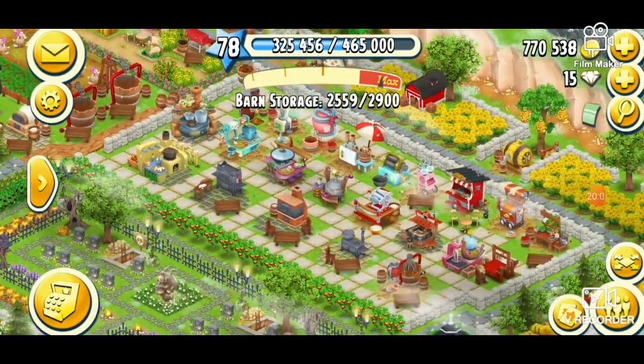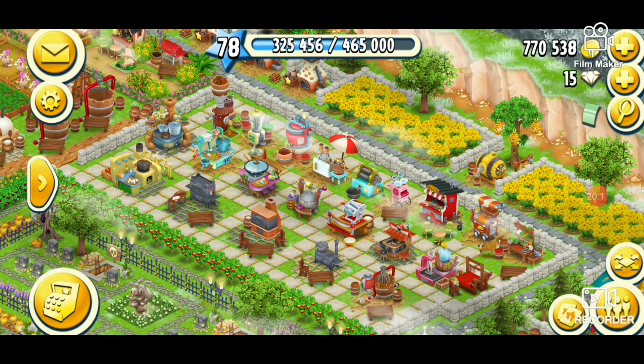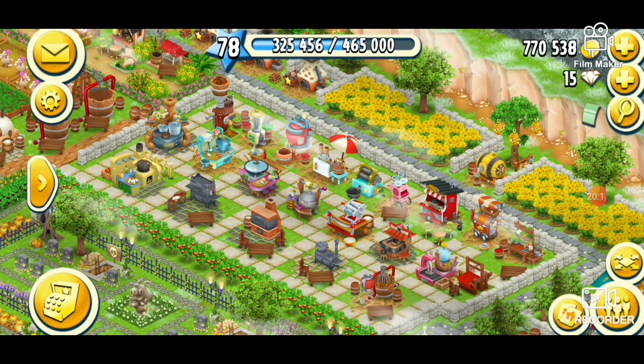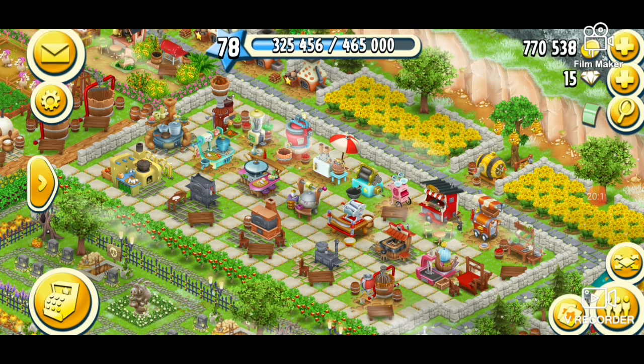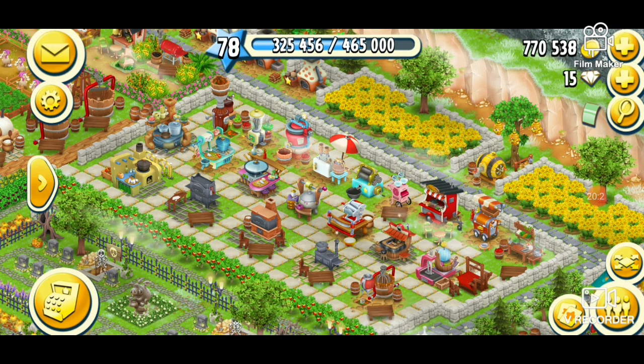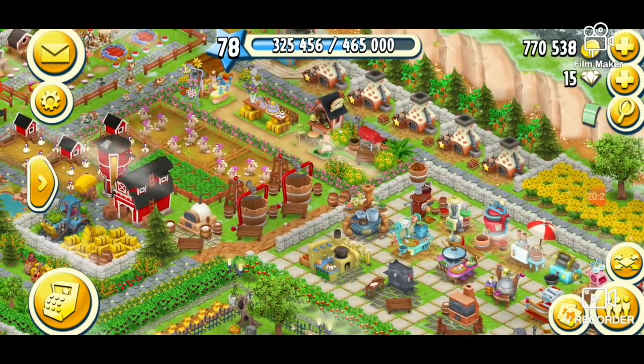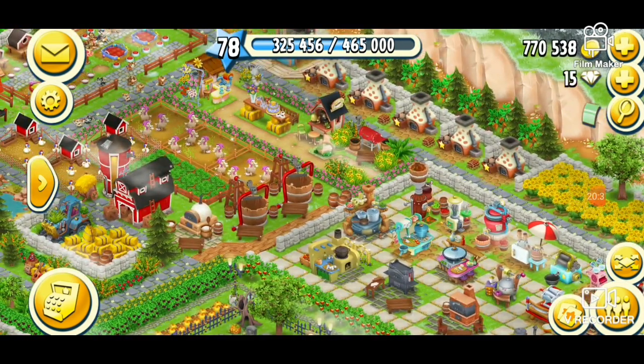So that's why you don't really see a lot of my machines moving and working, because it's usually straight after the derby. As soon as I finish the derby, I stock back up, get all my barn back up to everything, and I know where I am. Because like I said, my farm, 90% of it is for show, you know, for you guys.